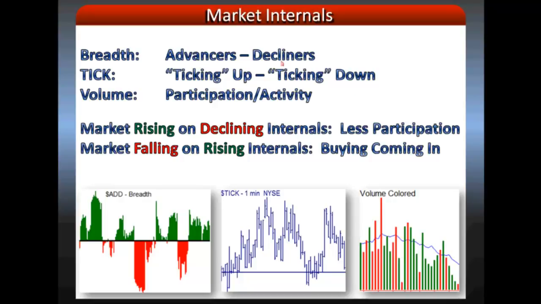So the market rises on declining internals, a negative divergence. The market falls on strengthening internals. That's buyers. This is hidden. The purpose is to figure out these things before your competition, before other traders. And Scott asked, what about the TRIN, Traders Index? I don't use the TRIN as much. It's kind of an inverse, which has to do with volume. So a rising TRIN is bearish, a declining TRIN is bullish, etc.